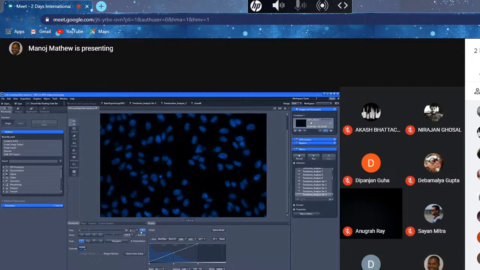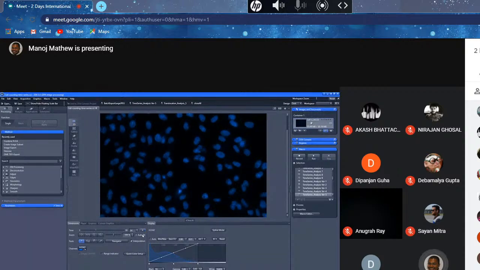So I'm going to solve a very simple problem, which is one of the most standard problems in image analysis. That is to detect these objects, classify these objects into different categories, and then do some measurements over time. So detect objects, classify objects, do some measurements over time. A very standard problem in image analysis.